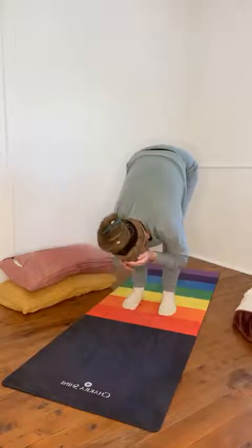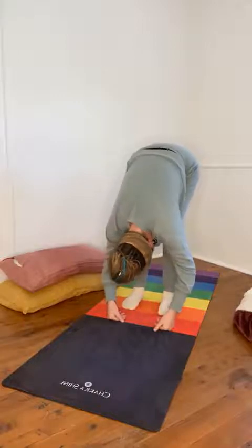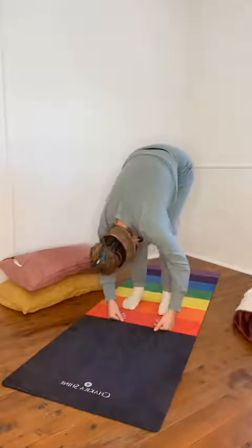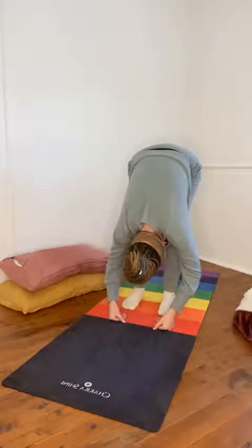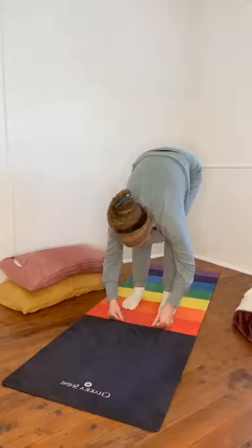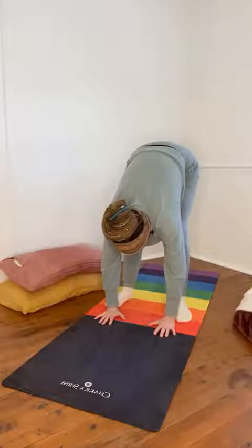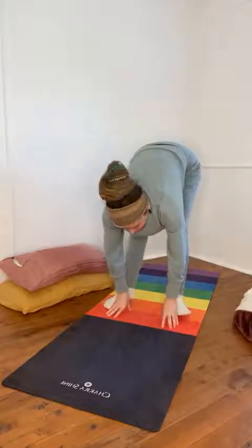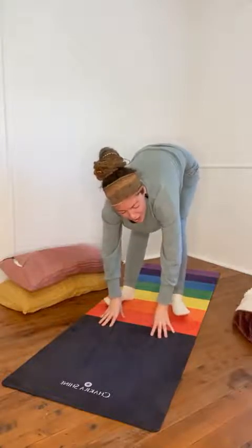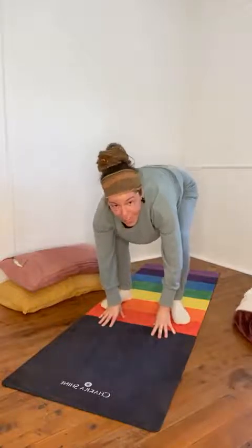Scan through your body. Are you clenching any muscles in your face or your jaw? Are your teeth shut tight? Let it all relax. Maybe even part your lips a little bit. Now placing your hands on the ground, walk your feet out a little bit more so that your toes are turned out about 45 degrees. And you are going to slowly and gently drop your hips back down to the ground, finding our yogic squat.